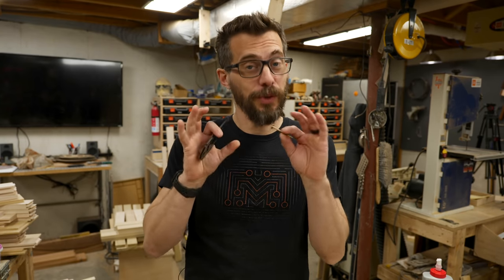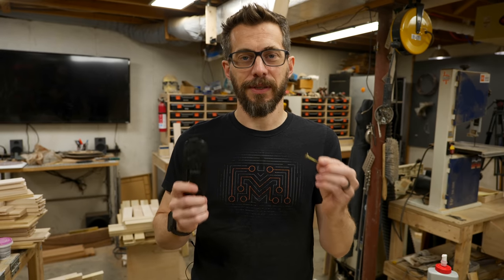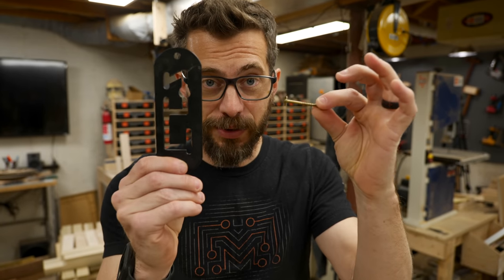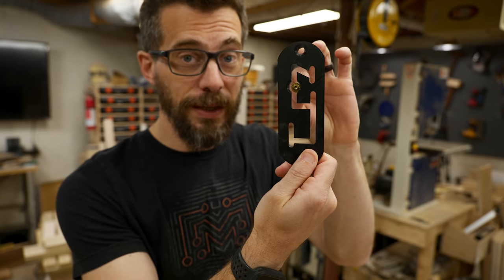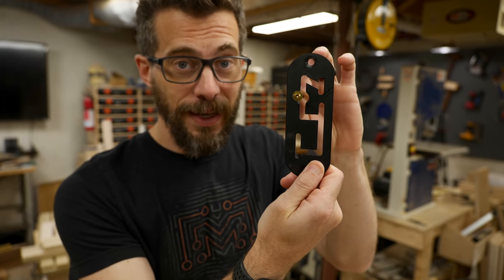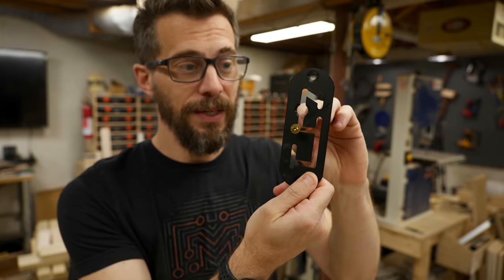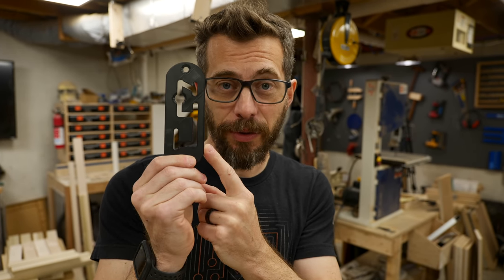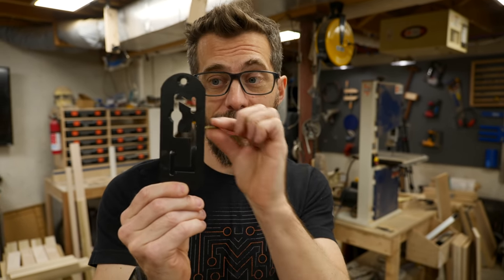Now it's time for the actual cool thing about this frame — we're going to put a puzzle on the backside of it. Josh and I were brainstorming and came up with this idea to have a post or screw sticking off the wall and then have a puzzle that goes over top of that post. It's made so that there's only one way the post will fit through, and then it's basically in a maze you can't see because the maze is on the backside of the frame. Josh took it into Fusion 360, modeled it up, and printed out this cool piece. We've got one of these for each side of the frame, so next we need to route an area in the back of the frame to install this and then try it out over top of these posts.